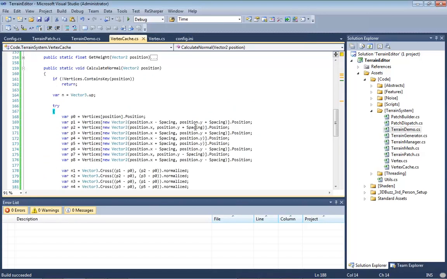Unfortunately, we can't tell whether or not that's going to work for us until we finish putting the terrain patch together. And we can't finish putting the terrain patch together until we finish the rest of all these methods in the vertex cache. So we're going to have to pretty much wrap up on this video, hoping that we got it right. Implement tangents, a few more methods over the next couple of videos, but we will get to the terrain patch once the vertex cache is done, and then we'll be able to test all these and fix anything if it happens to be broken.